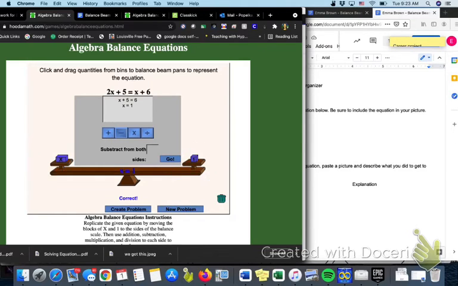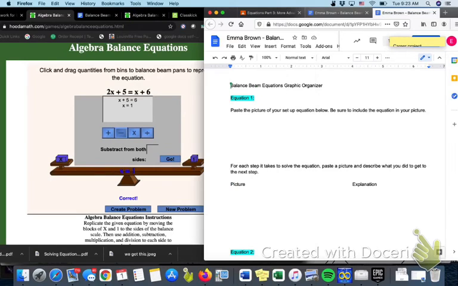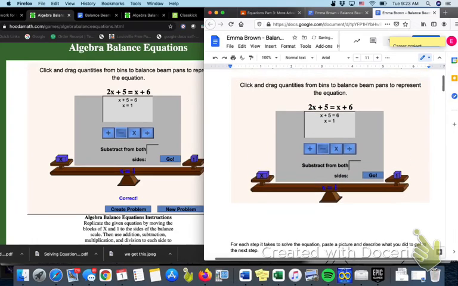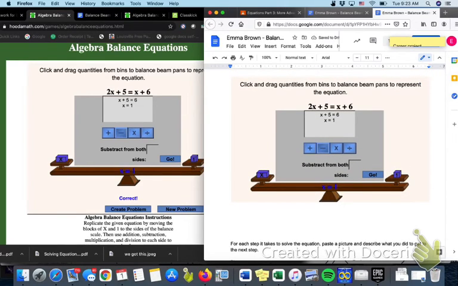So my virtual kids, you guys just need to take a screenshot. Make sure you take a screenshot of this whole thing so I can see, because as long as you do this, it saves your steps. I can see what your original equation was and all that. So all you need to do is copy and then just paste a picture right here. My live kids, just use the camera on the tablet you have, and you can just snap a photo of the 10 that you're doing, and I'm just going to flip through those photos when you get done, because the goal is that we're doing 10 of these, like we're practicing it that way.